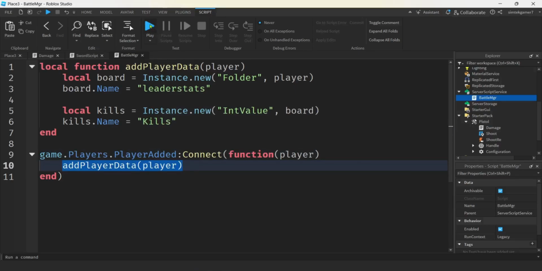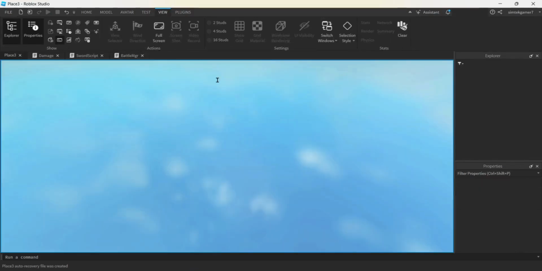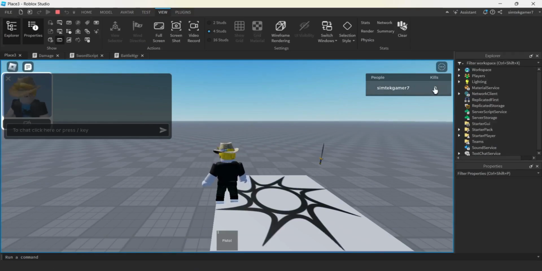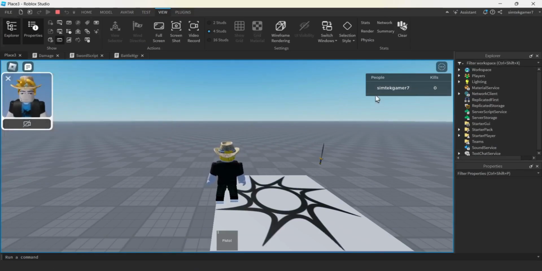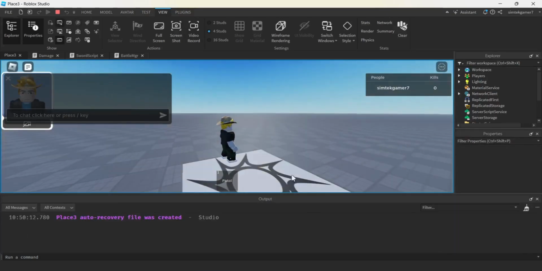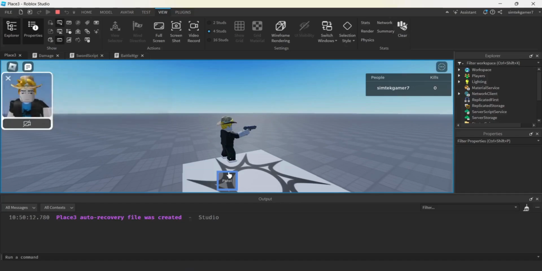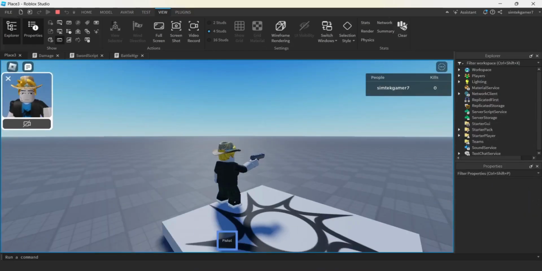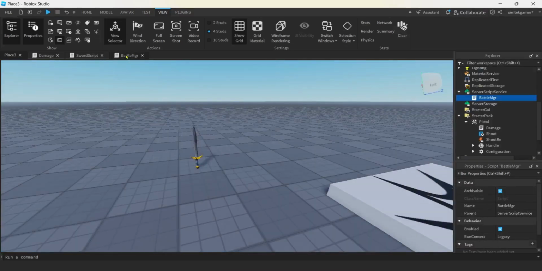Let's hit the play button, see what we got. Make sure there's no errors. There we go. Oh, look at that. We got a leaderboard that says kills. It still doesn't record the kills. We're just checking to make sure we don't have any errors. And it doesn't look like we have errors. What about that creator tag stuff? Did that do anything? Oh, that's looking good. No errors down there. Cool. Let's move on. Let's go ahead and close this window. Let's turn off our game, and we'll go back to our battle manager.